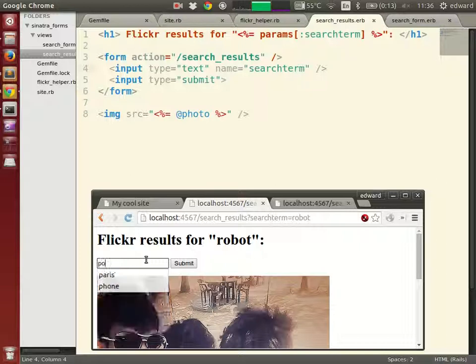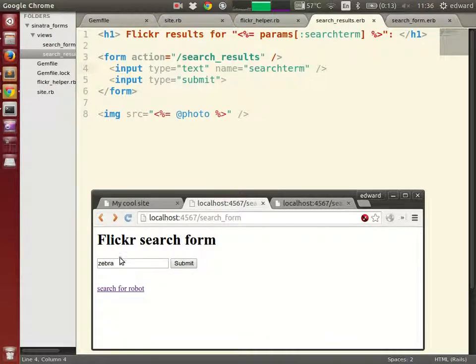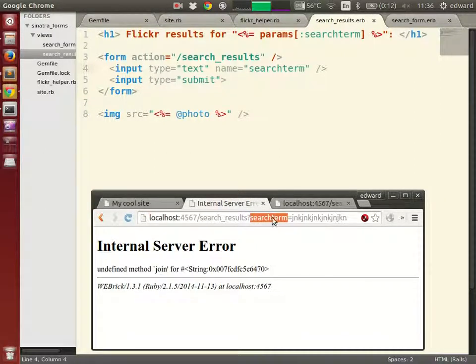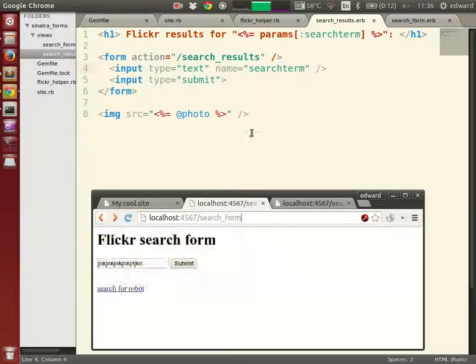So where does it take the search term in? We have input type text name equals search term. So that's this input field. Whatever we put in here gets equated to search term, and we'll plug it in everywhere we say.